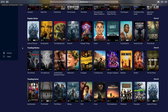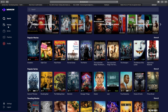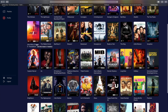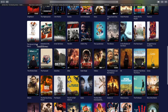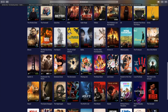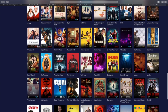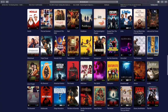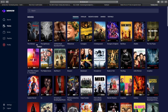When you get to the home page initially, what you see is the typical sort of mess that is internet-based TV. There are lots and lots of movie choices here, and they're from all over the map. It shows you just how many choices there are out there. You see Netflix, HBO Now, Cinemax, Amazon, and so on. And it can actually be a bit overwhelming. There's something called the paradox of choice that says the more you have to look at, the less you actually see. So what Minnow is doing with this tool is they've got a system set up that allows you to zero in on just the things you have, which is a lot different than these sort of meta searches that you see on streaming devices.